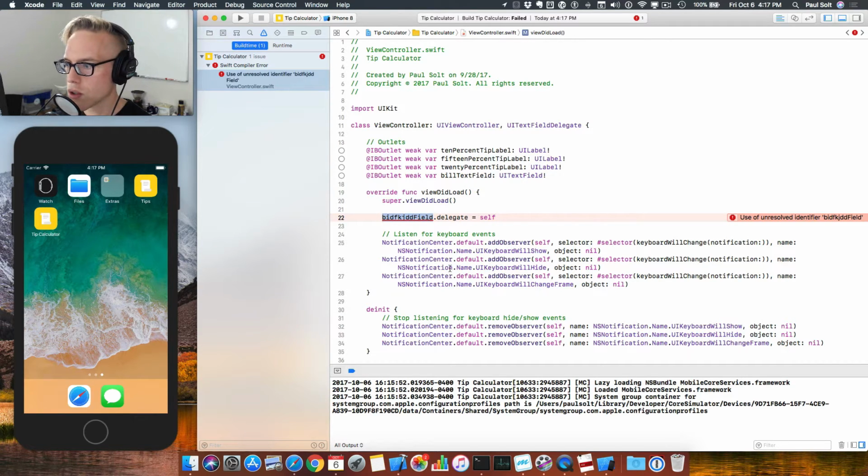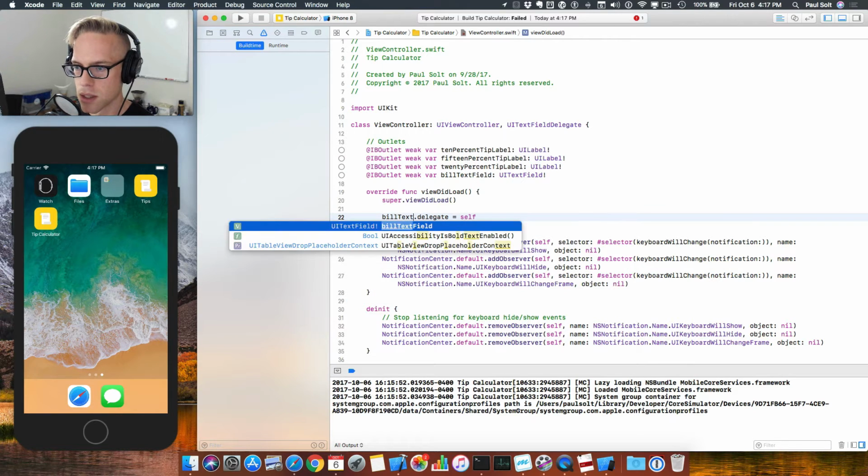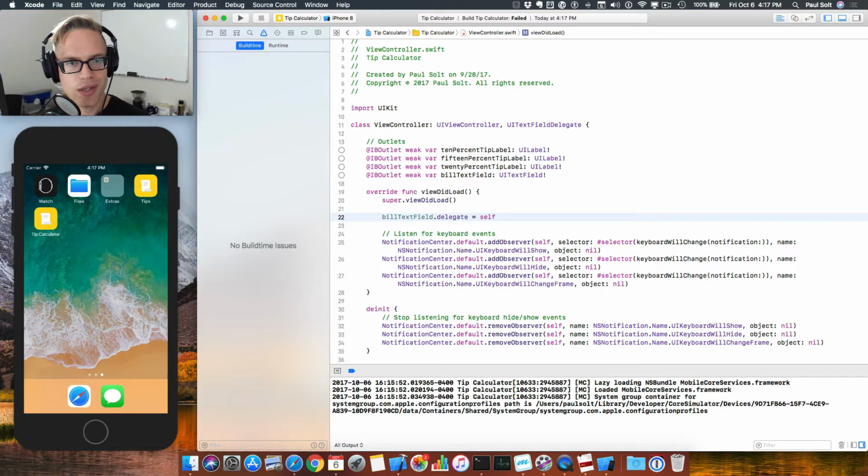So look in your code and see where you declare it. So these are our outlets that we declare. When we use it, they have to match. So just make sure that that matches. And if you're following along and you introduce your own typos instead of my typos, then make sure that you either correct those typos at the beginning of when you figure that out, or you make sure that everything that you use uses the same typo. Whatever you do, if you misspell something, so if we have like three T's for text field, you need to make sure that that matches elsewhere, anywhere you're going to be using that. Otherwise, you'll have a build failure.